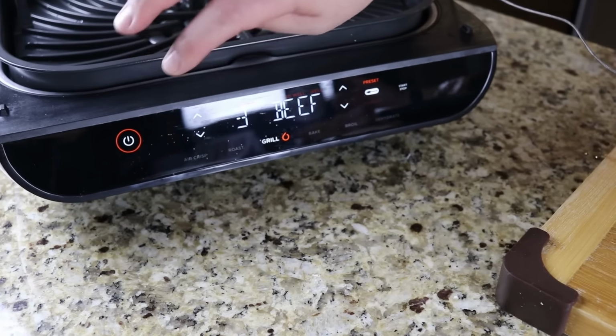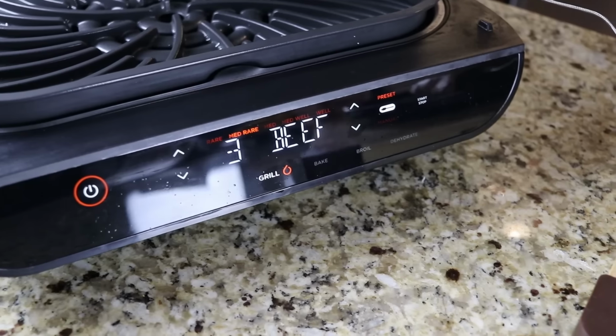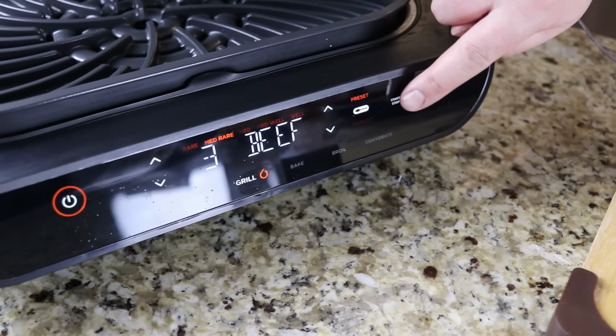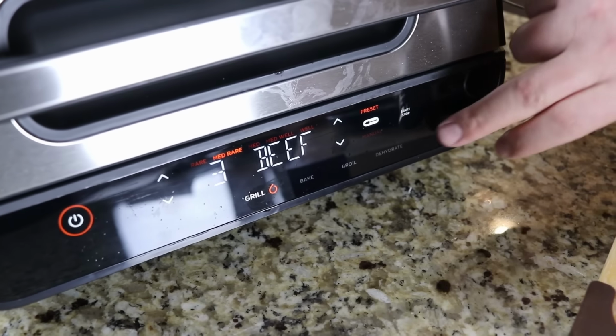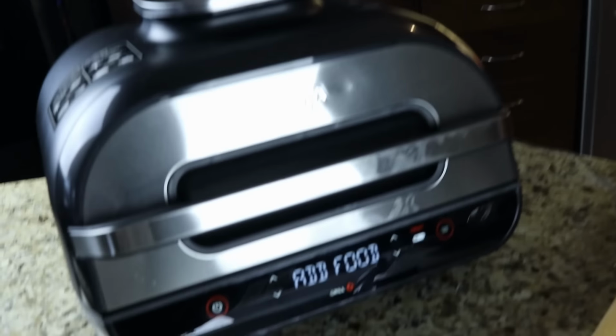So we're gonna go medium rare. We do have beef. So now, Jamie, we just hit start. I believe you close the lid, press start. But we still have to wait for it to preheat like every other item that we've cooked thus far today. Correct. Okay, it's telling us to add food now. We are good to go.